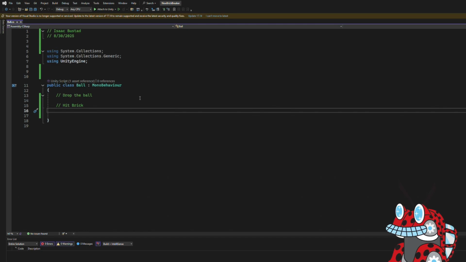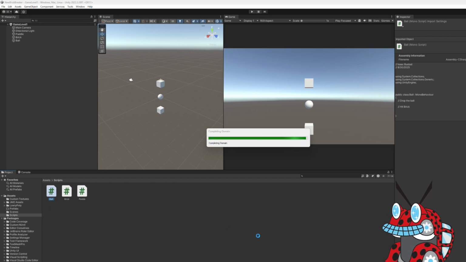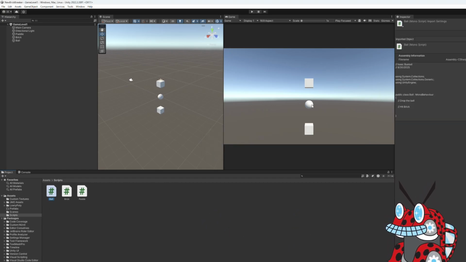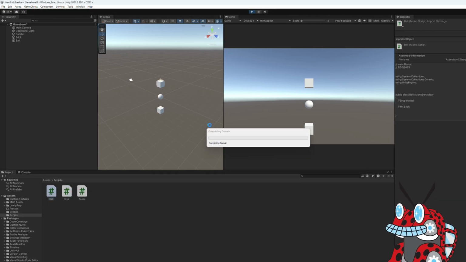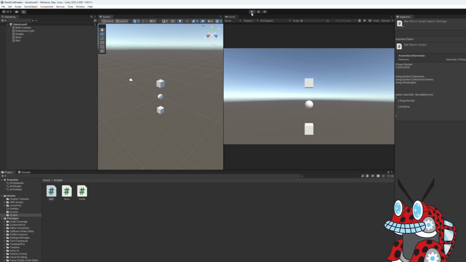So with that, now that we've talked about the ball a little bit, let's go back into Unity and show you some of those things I was talking about, dropping the ball. To make the ball fall, you'll notice if we hit play, these objects just kind of stay in place. No physics was acting on them whatsoever.